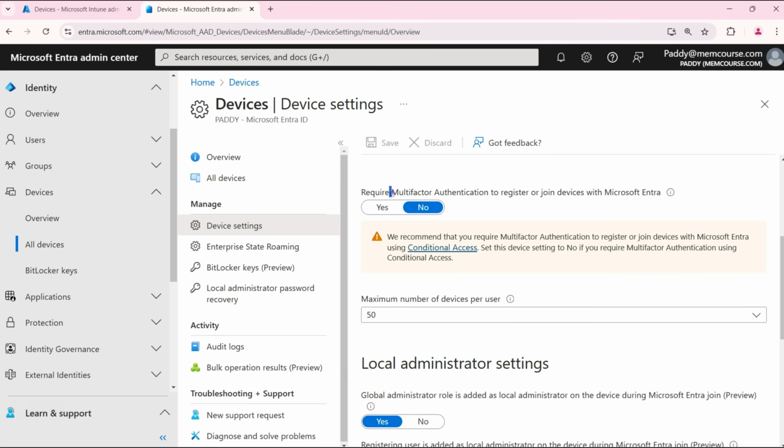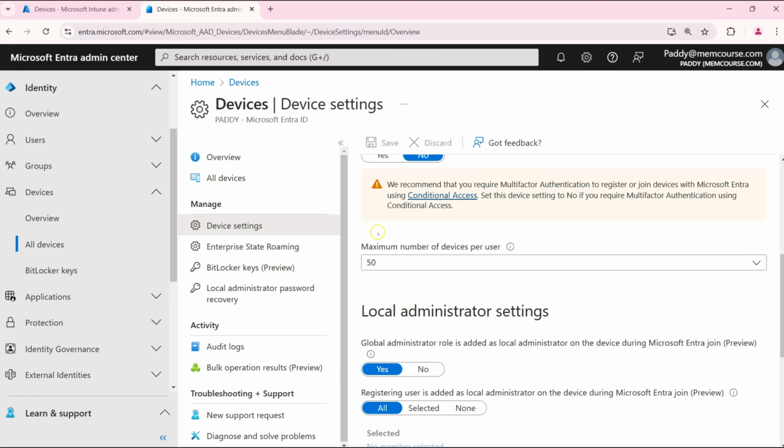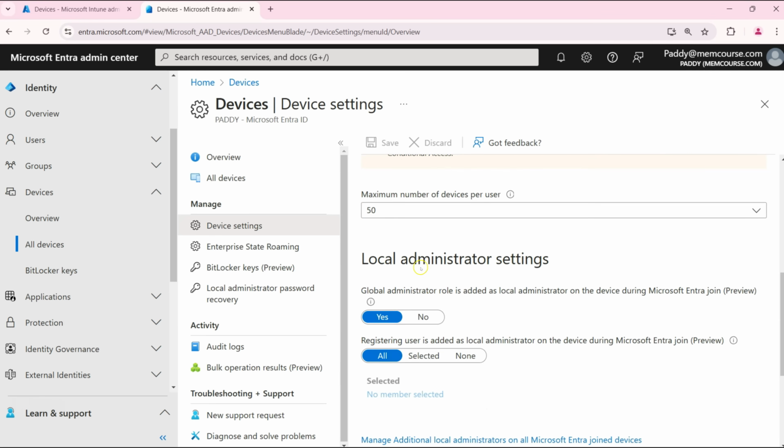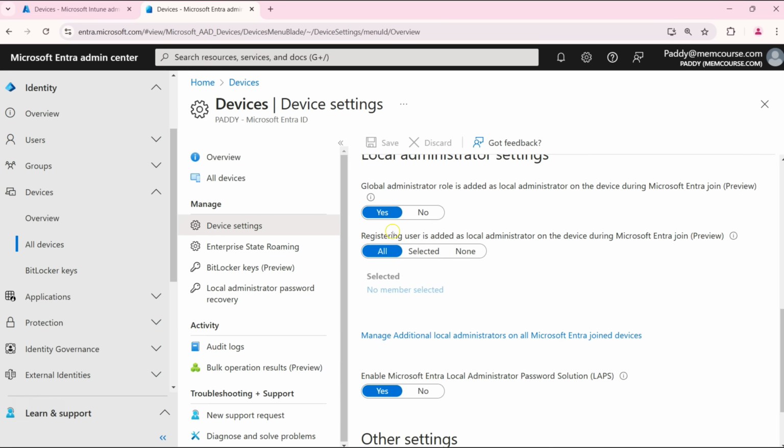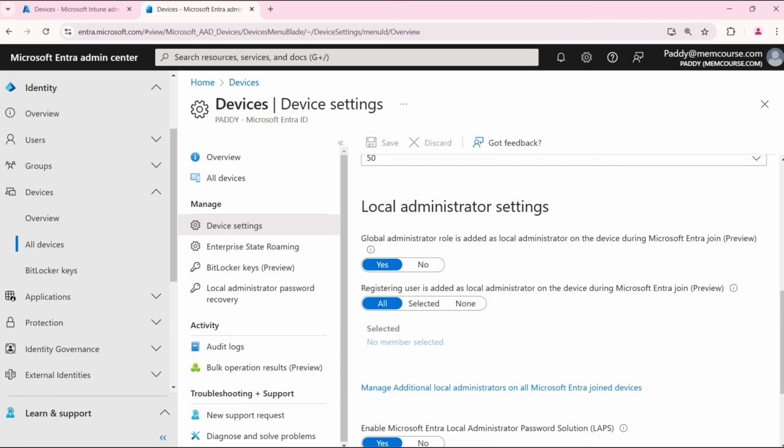And during the registration, do you still need MFA or not? And the number of devices a user can enroll or can register ideally here. Okay, so per user 50 devices can register. And also during the enrollment, do you want to add them as the local admin or not?